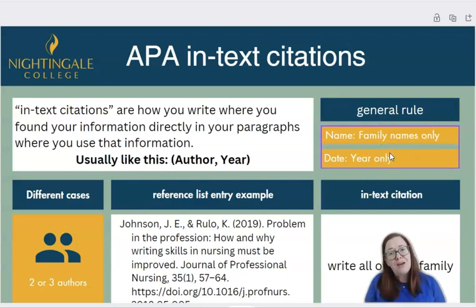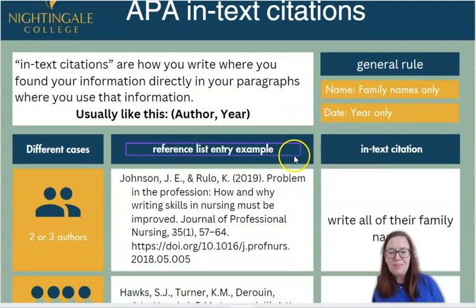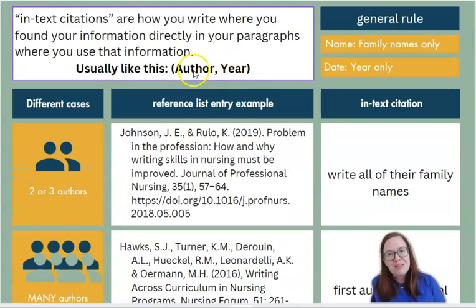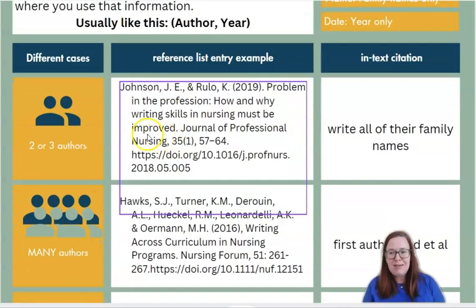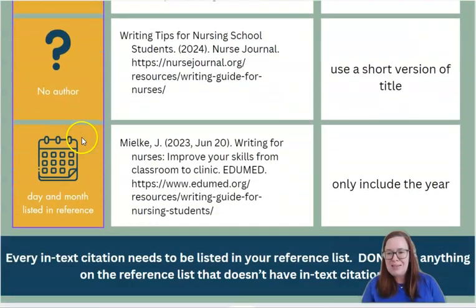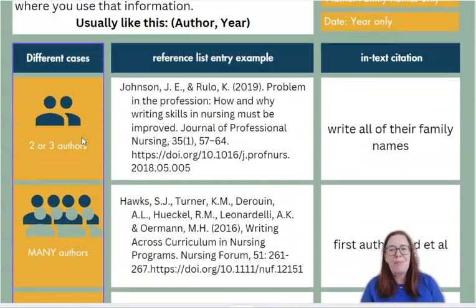In another video, I'll show some different ways to cite things, whether it's parenthetical or narrative, and we'll talk about how to do that with paraphrasing and with quotes. That's a different video. So, what if it's not just an author and a year? What if that's not what your reference looks like? So I've got some different cases for us to go through one by one to do some practice.